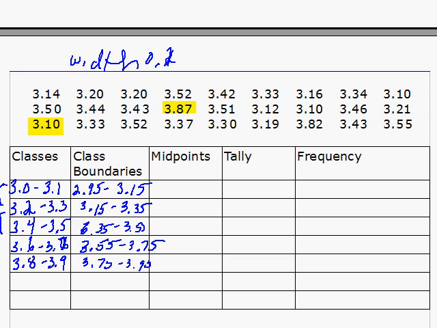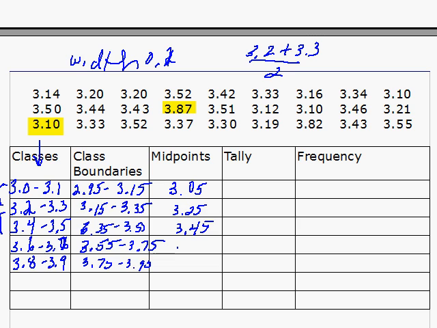The midpoint of the class is just right between the limits of the class. Don't worry about the boundary, it'll come out the same too. What's between 3.0 and 3.1? You can just add them up and divide by 2 if you aren't sure. That is 3.05. There's a midpoint there. 3.25. And again, if you have some boundaries you're not sure of, to find a midpoint, take the lowest number and the highest number, add them, and divide by 2. You do that on the calculator. 3.45, etc. There's 3.65 and 3.85.